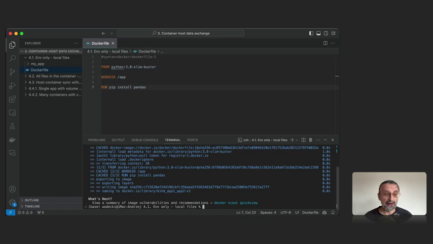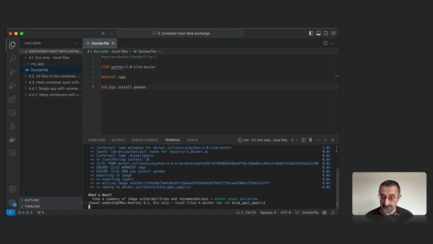Okay, so it's there. So now we can run the image locally. So let's run this docker locally and see what happens. As you expect, it won't run the code, yes, because there is nothing to run. It just simply has the environment installed. So let's run it. Let's see.